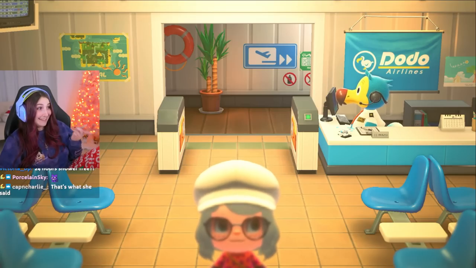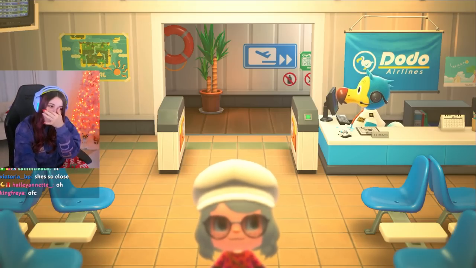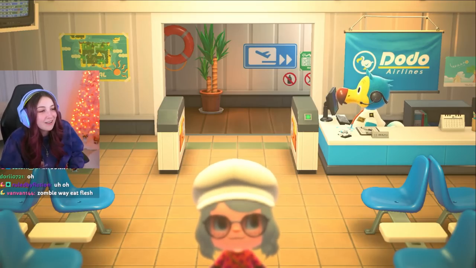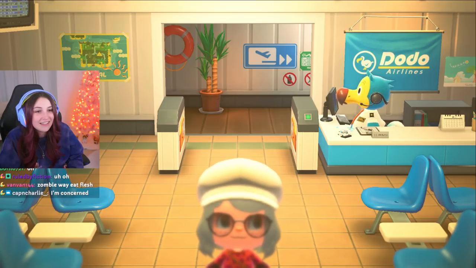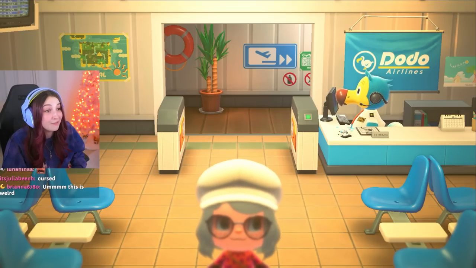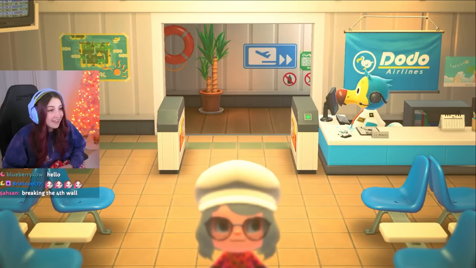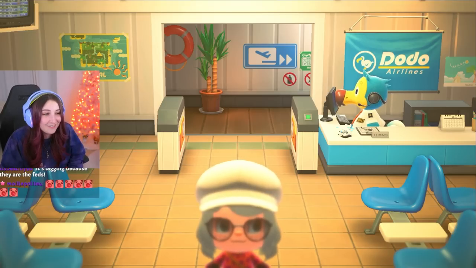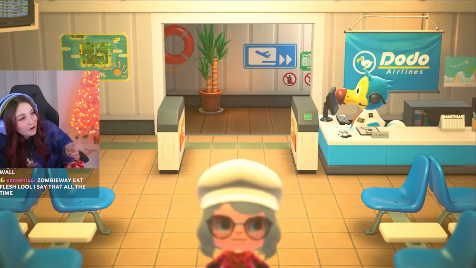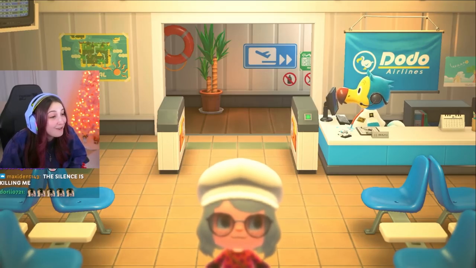Chrissy, wake up. I don't like this. Like, what is this? No! Go away. Go away. Go away. I'm being perceived. I don't like it. Breaking the fourth wall. Whose grandma is this? Whose grandma is this? The silence is so loud.